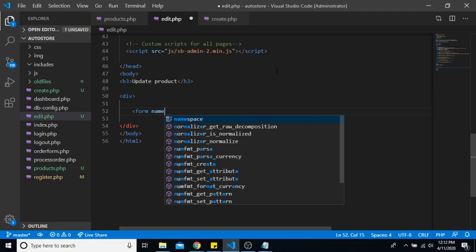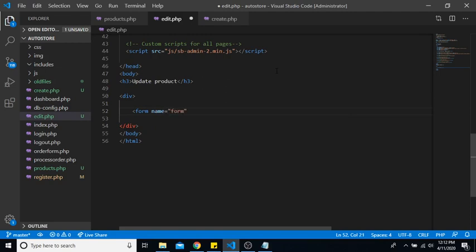So name is equal to form edit, our method will be post, and our action will be equal to update.php, which we will create here in a short moment.